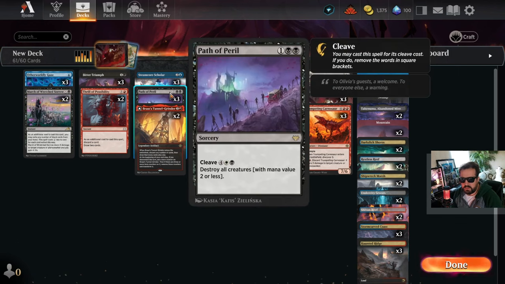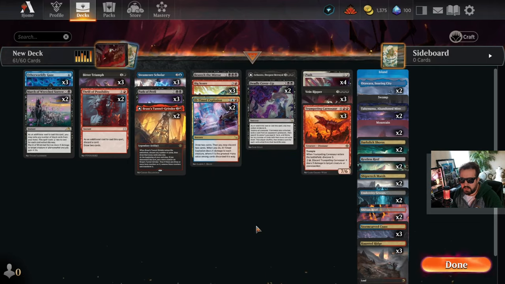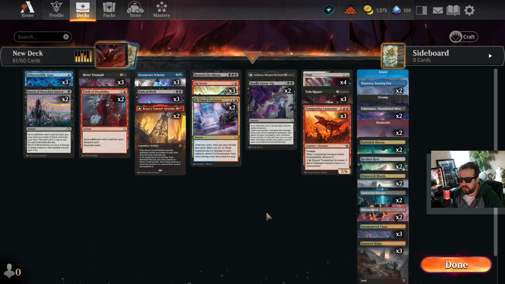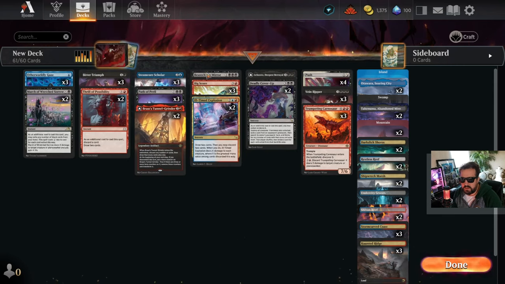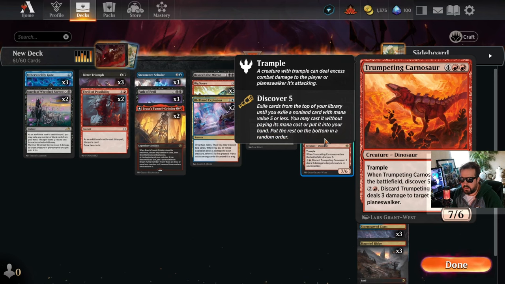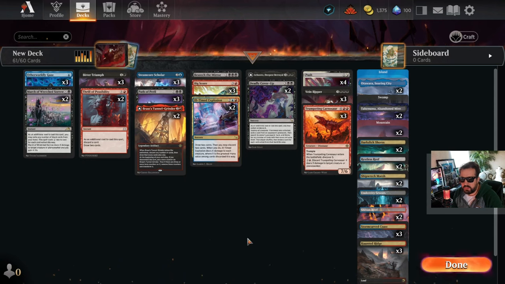Our Path of Perils are in here for the mono red and Boros players, which we also have the ill-timed explosion and the deadly cover up. Plenty of wipes here. We put in one Beseech the Mirror, and it came into play a lot to go get the cards we needed at the time. But it's really nice when it comes off of a Trumpeting Carnosaur. You play the Beseech for free, you get your pull. Hopefully you've got your combo set up and you're set to win next turn.